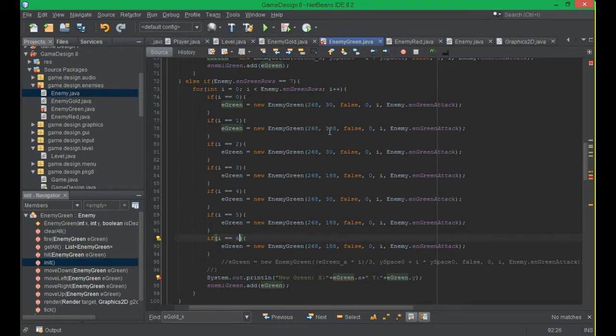So 32, 88 is the first 2. I'll need 2 more halfway between those 2, which is 158 difference. 75, 78 would be the next Y for both this one and this one.